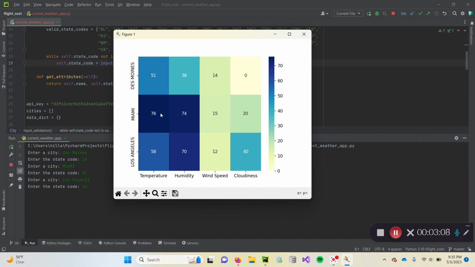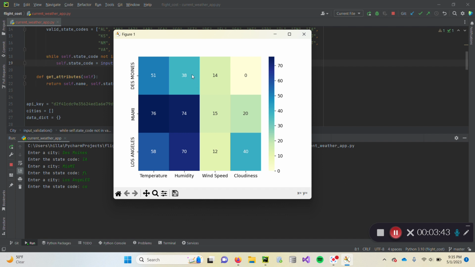Otherwise, Miami is basically what I expected, a lot warmer. It is the most humid out of the places listed, with Los Angeles being the second most humid. And then Des Moines has clear skies right now, so that's a cloudiness rating of 0. The biggest correlation I found with this particular data is between temperature and humidity. Typically, places that have a higher temperature also have a higher humidity. And while Los Angeles is pretty cool right now by their standards, they still have a higher humidity than where we are in Des Moines right now.